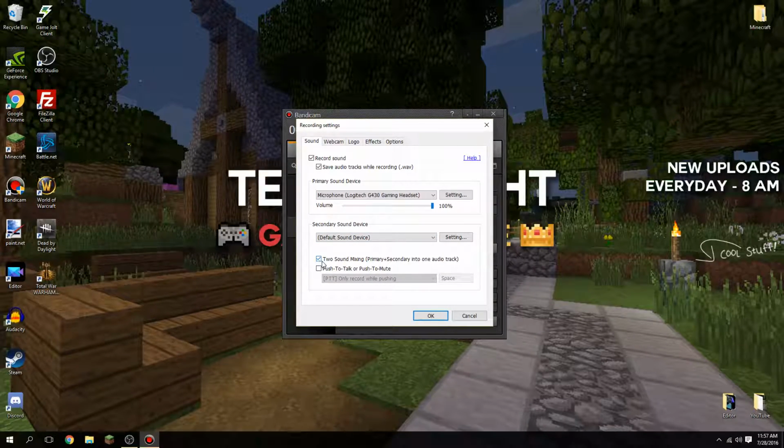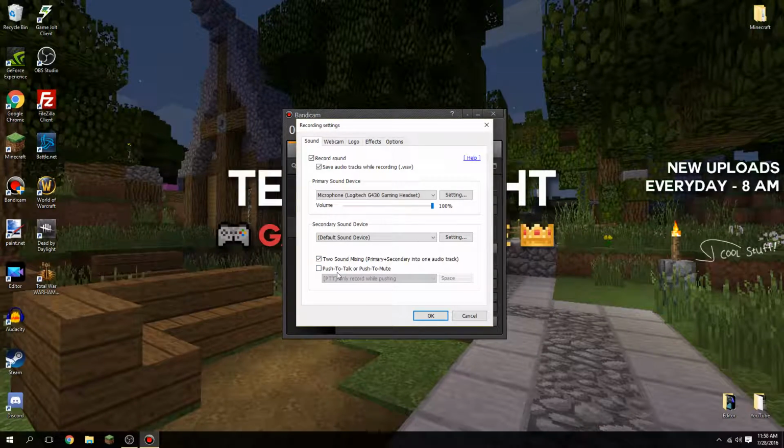And my editor is a little weird with how it works with two audio tracks for one video. It doesn't like that. So what you could do as a fix is go into Audacity and import both of the audio files, and then in the end export it as one. That would kind of fix your problem there, but I haven't been needing it for a while, so yeah, that's it.